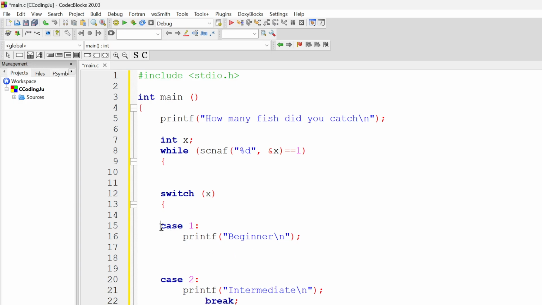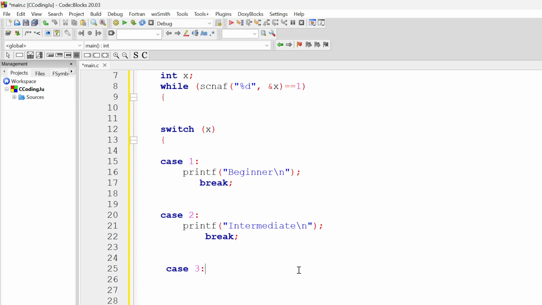then this case 1 would only end over here. That means case 1 would return both beginner and intermediate. And if there's no break, it would just never break and it would return everything, and that wouldn't be what we want, right? So that's why we add a break. And of course, break can be used in loops as well, just like it can be used in cases, so that it breaks a loop and won't keep going on forever.